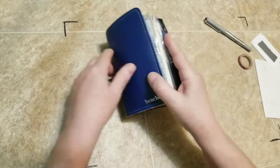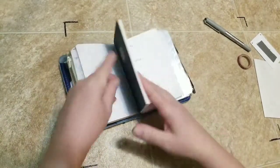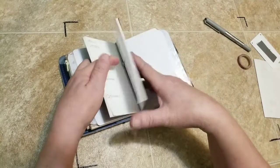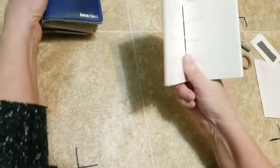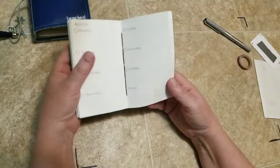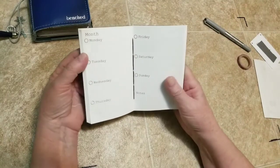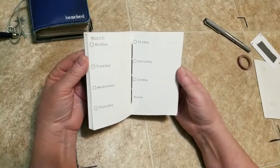The inserts that I use in here are from Bookfell Studios. I'll just pull this one out. This is my weekly insert, and the pages look like this. Now, her inserts are not stapled. They're sewn, which I really like because it doesn't bother the elastics in my notebook.